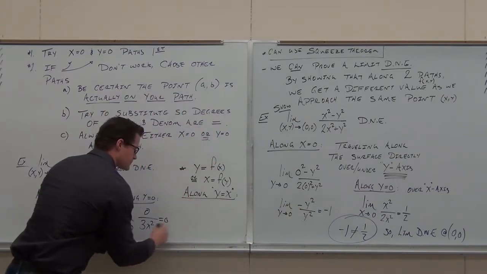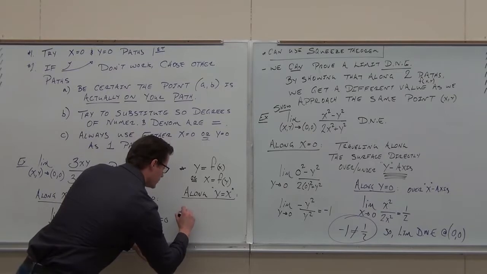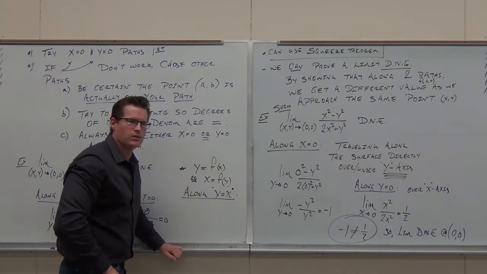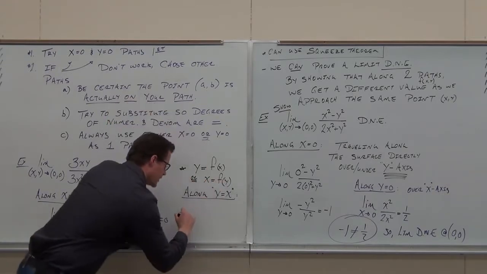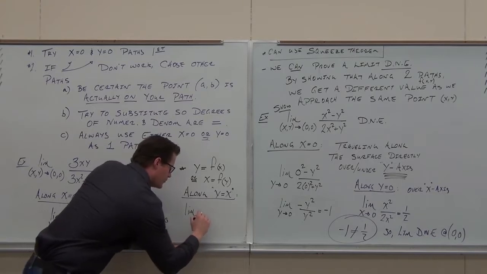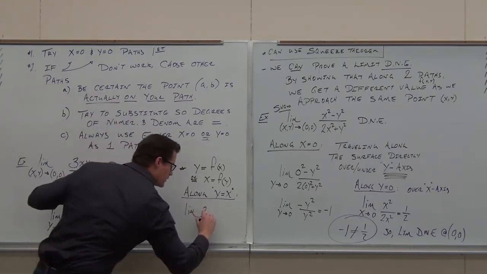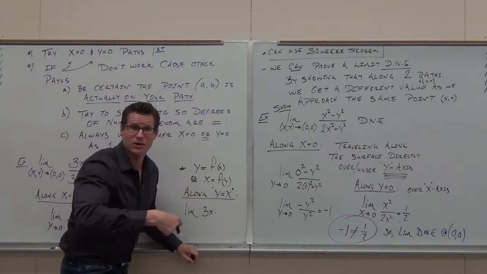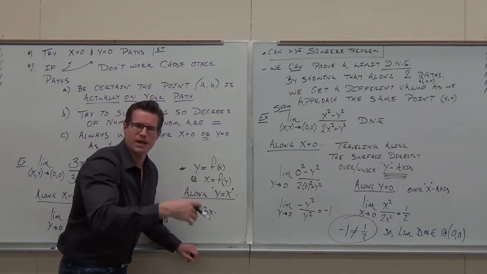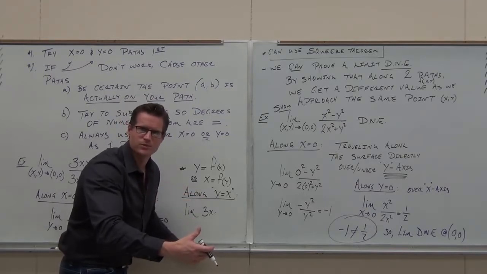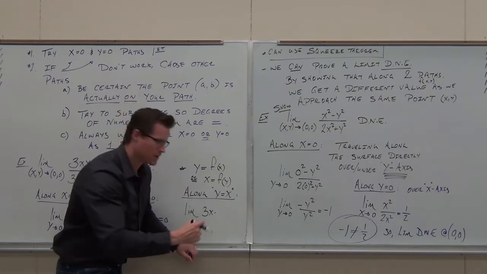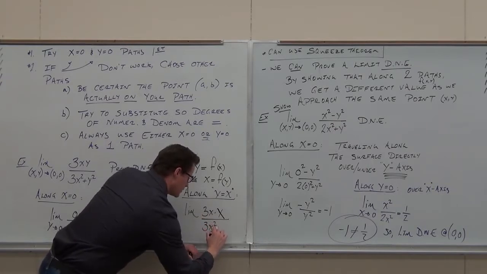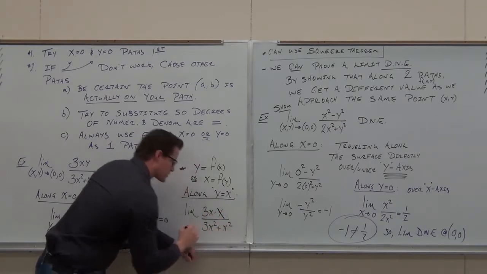If you did, you go, okay, well, what's the only variable remaining now? If I let y equal x, I have a limit. I have 3x times, what am I letting y equal? Notice how you could do it the other way around. You could let x equal y. It doesn't matter. But just change it so you only have one variable. Why? Well, because we know how to deal with limits with one variable. Does that make sense? So, oops. Let y equal x.